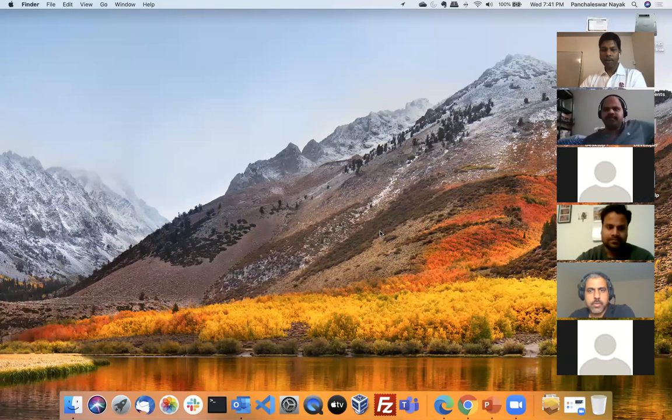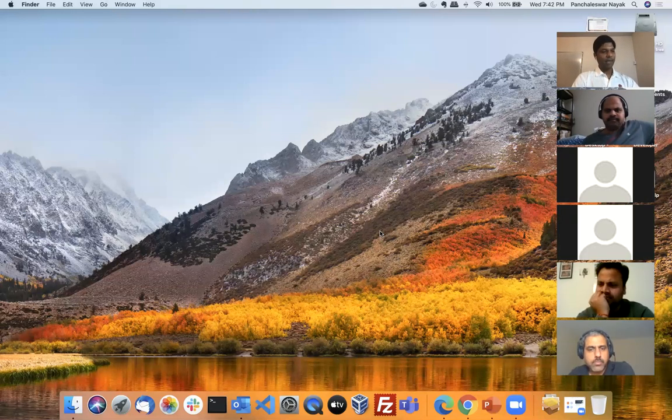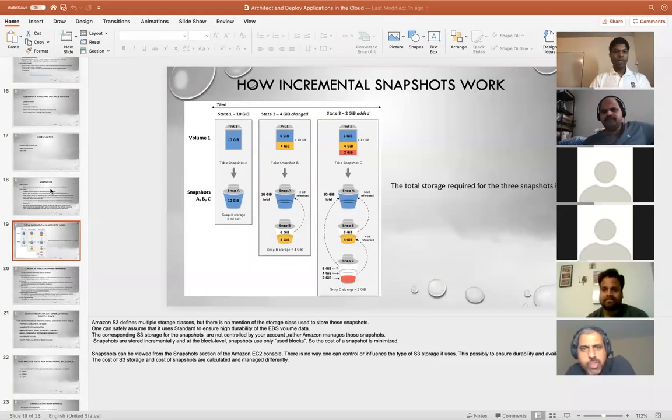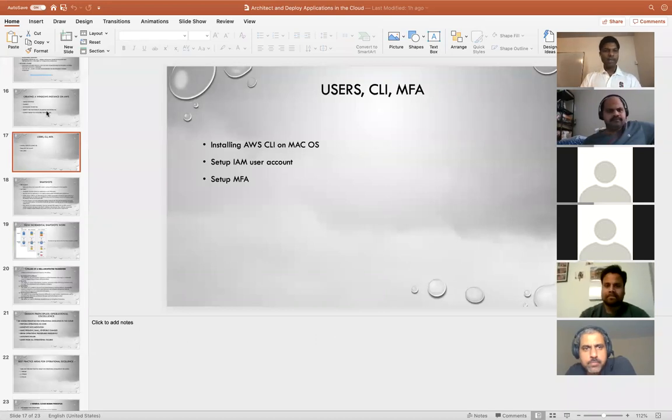Yeah, man. Okay, so what I'm doing today is from a MacBook Pro, because somebody asked me how to do the same things from a Mac. Previously I thought many of us are using Windows, but there are also people who use Mac. So how to access and set up the AWS CLI from the Mac, that's what I'm going to show today, very quickly. That's today's agenda.